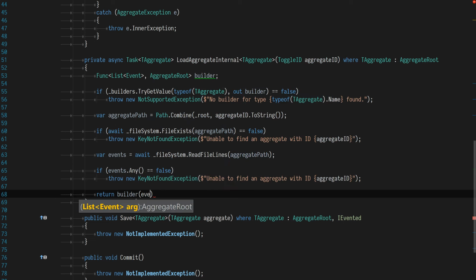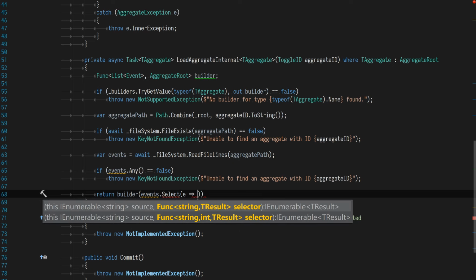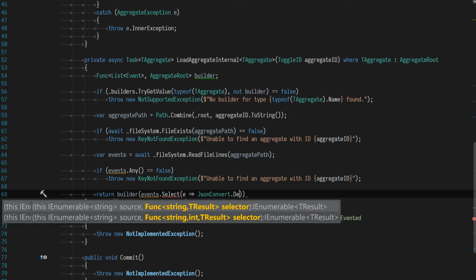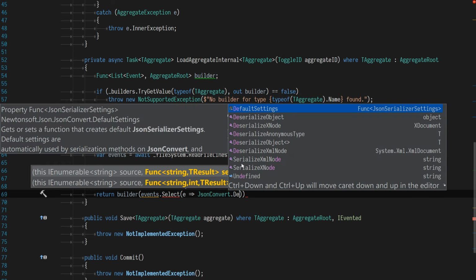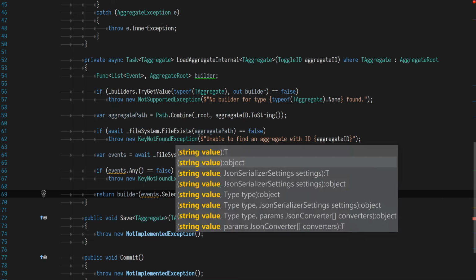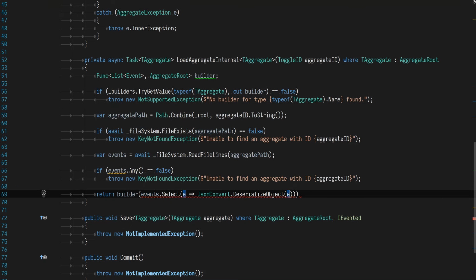So here we take our events and select E, and now do JSON convert dot deserialize object as event.